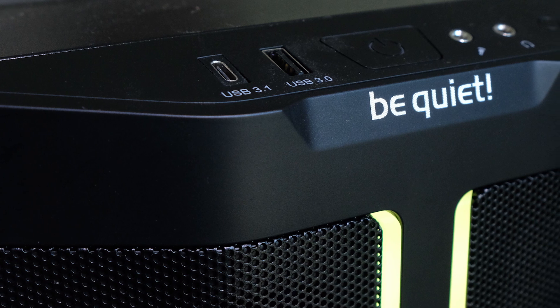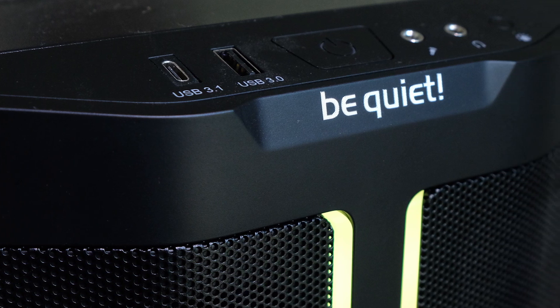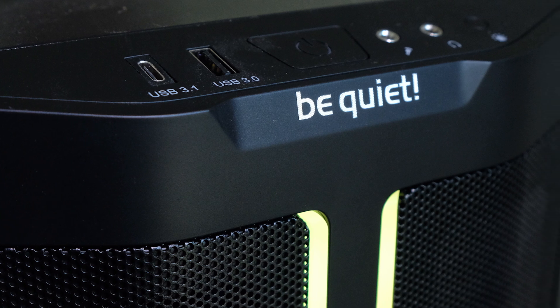The PureBase has a USB-C, a USB Type-A, a headphone jack, and a mic jack on the front panel. Regarding ease of installation, it comes with standoffs pre-installed for the motherboard, along with directions and all necessary screws. The directions were clear and the case is easy to navigate — I've built inside cases that feel crowded when wiring, but this was not an issue with the PureBase. It had plenty of room and was very easy to work in.